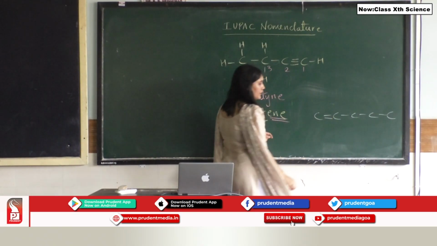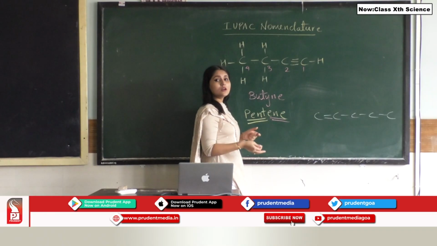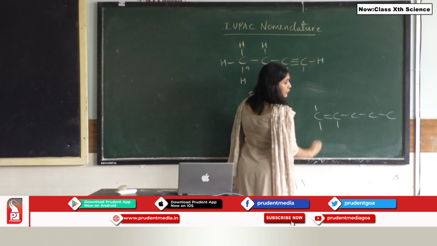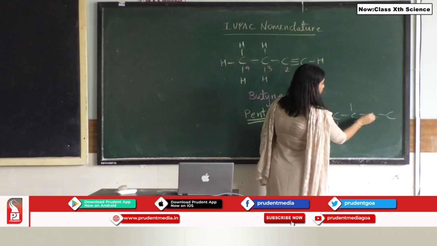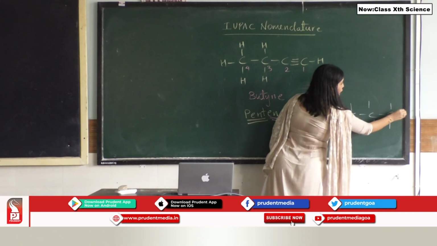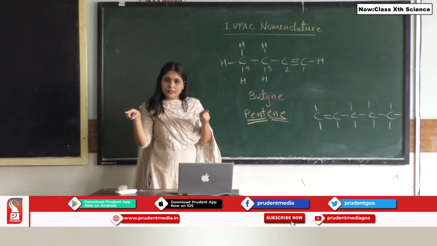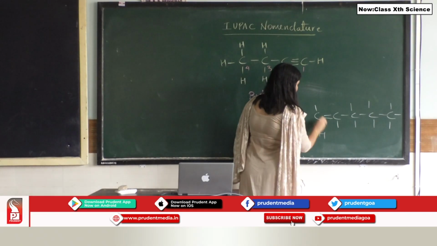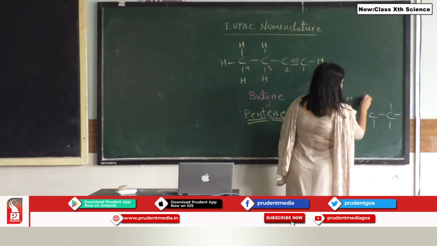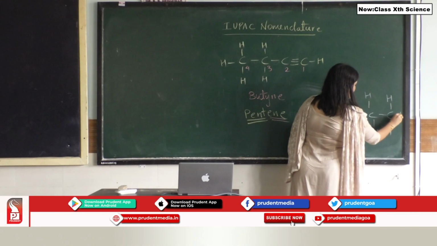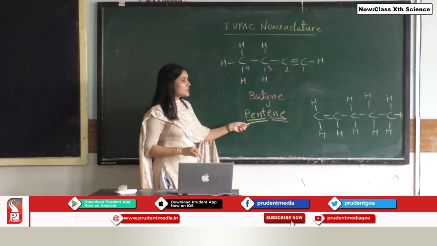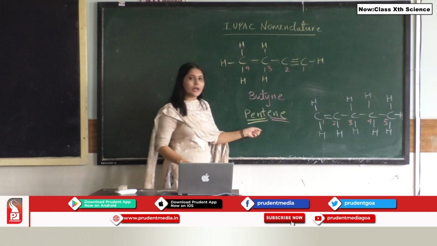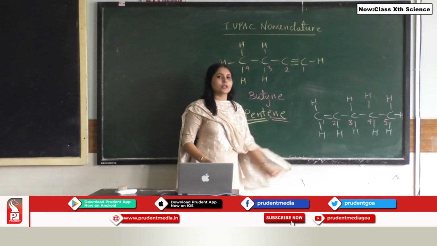So I put a double bond over here, and then I have to satisfy the tetravalent nature of carbon. How many bonds do I require? 1, 2, 3, 4. See how you have to put dashes, that is the number of bonds, by counting the tetravalency of the carbon. Now I am going to write the hydrogens. So students, I have drawn the structure of pentene. I will start numbering 1, 2, 3, 4 and 5. There are 5 carbon atoms and the double bond is connected to the first carbon atom.